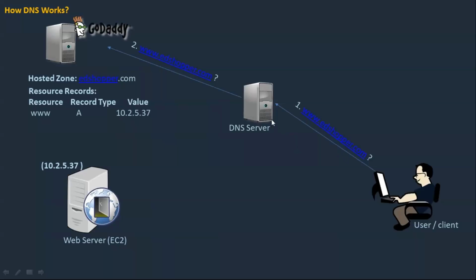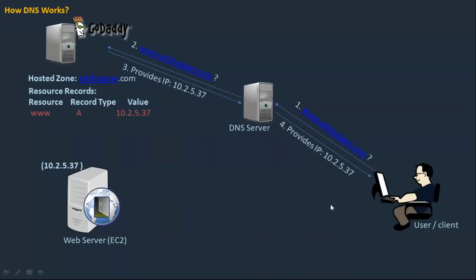This DNS server in the middle is maintained by the internet service provider company. If they don't have an answer for that, then they forward it to the actual authoritative name servers. Once the authoritative name server gives the response back, these local DNS servers will keep that answer internally, and the same answer will be given back to the client.